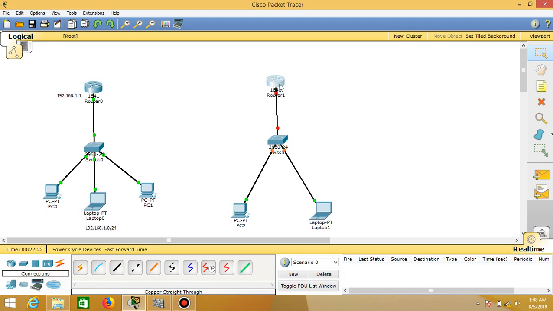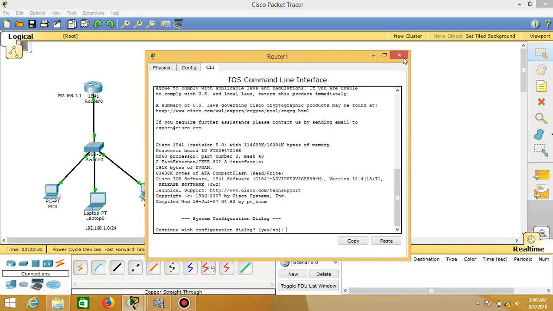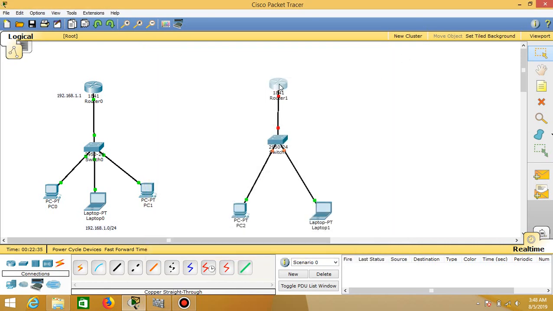Now in the previous video, we configured this router by clicking the router and going through the CLI mode. Now we will configure this router with the host machine by connecting it with the console cable.